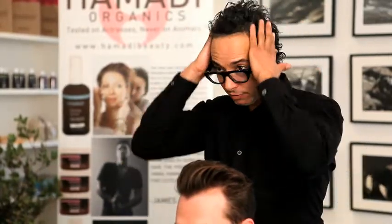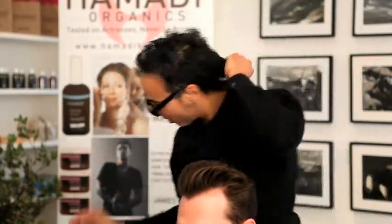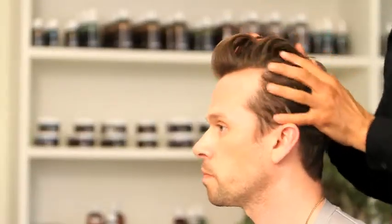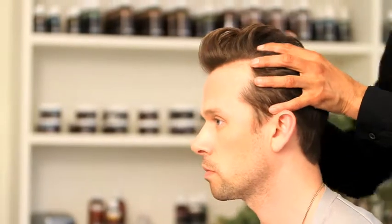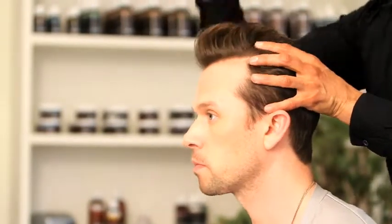So let me see in the mirror — when you're running your hands through your hair, I do this thing where I do this and then I do this so that I know the shape is right. For your texture, you like the height, and this needs to stay down, so your movement is this, and then this — okay, you know?